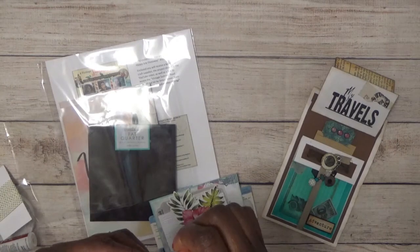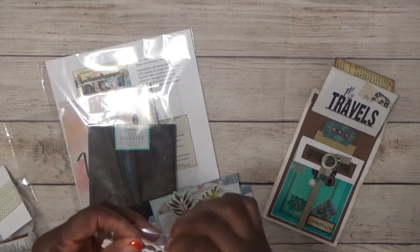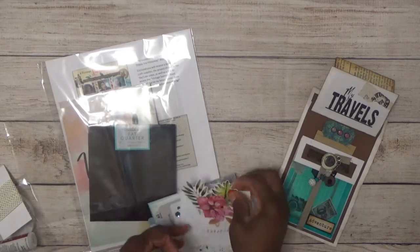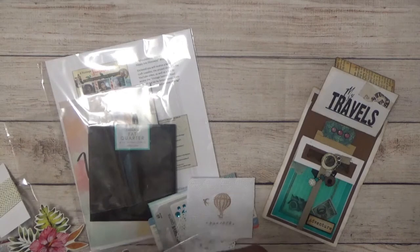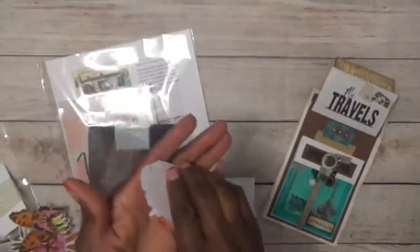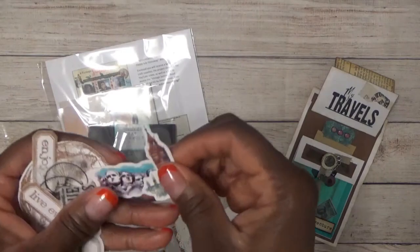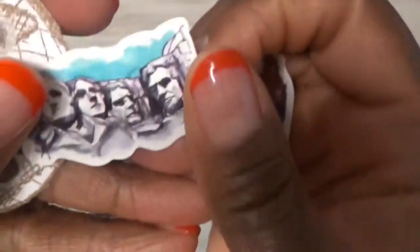Some of them I did some stamping and dyeing on my own. Let me open this little package up. Here's one — it's a little tropical-themed die-cut. Inside here you're going to get these little butterflies. You're also going to get some of these landscape images — I think that's the Leaning Tower or some cathedral or something — and then Mount Rushmore. These are just travel-themed images.